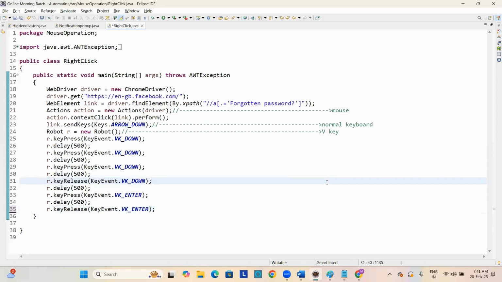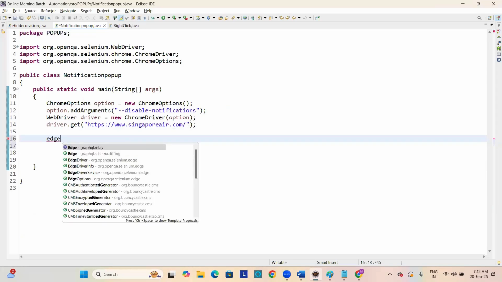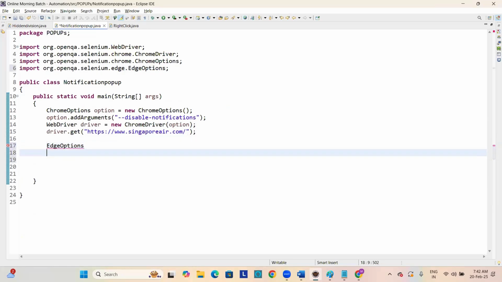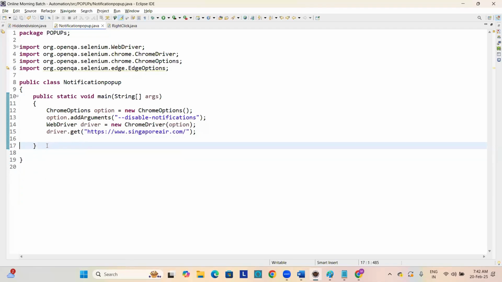Will the Chrome options class work only for the Chrome browser, or will it work across any browser like Edge or Firefox? In the last program, we used the Chrome options class. No, it is not like that. If you are using Edge, like Edge driver, use Edge options because it will change the setting of Edge. As I'm using Chrome, I have said to use Chrome driver and Chrome options. So Chrome options will only work for the Chrome browser, right? Yeah, Chrome options will only work for the Chrome browser.